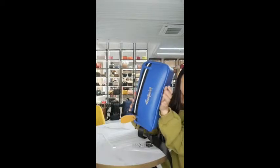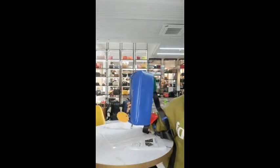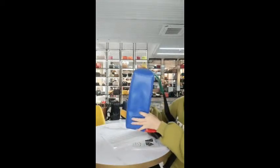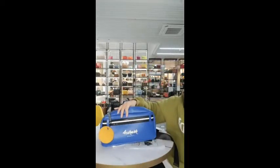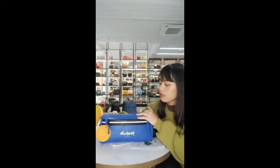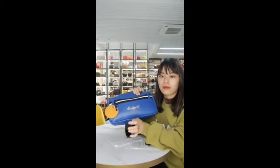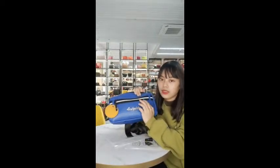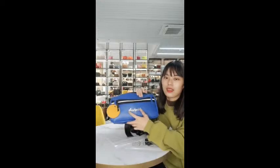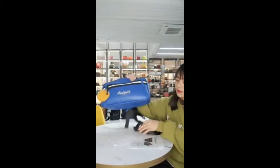About this bag, do you have any more questions? For this one, if you can accept the same like this, we have ready to ship in store. And if you do not like this one, you want to customize with your own brand letters or your logo, you also can send us. We also can provide a customized design according to your need.